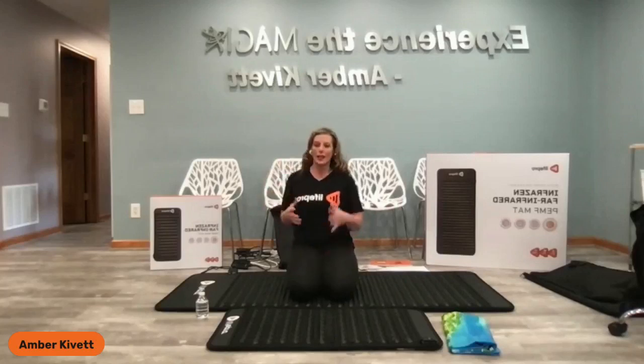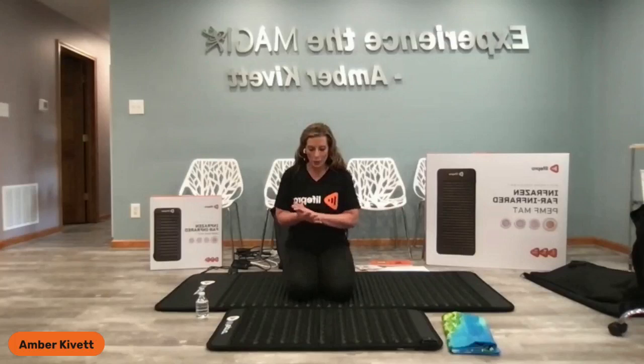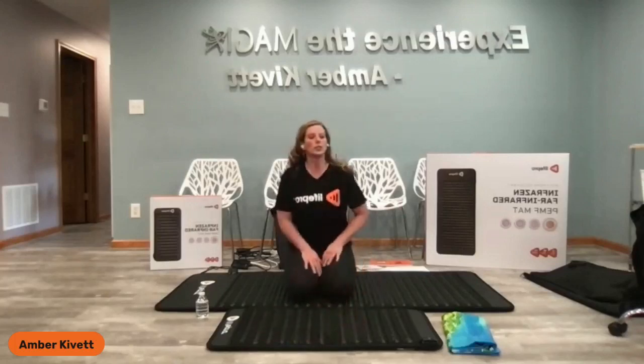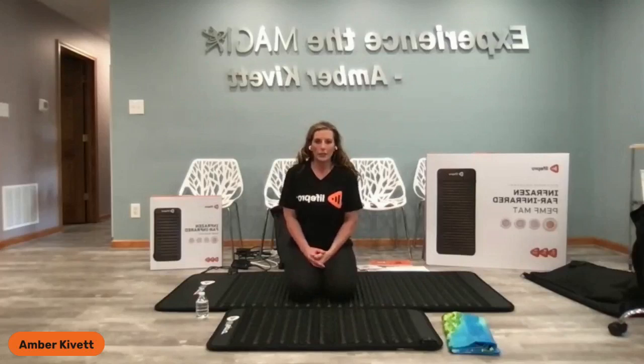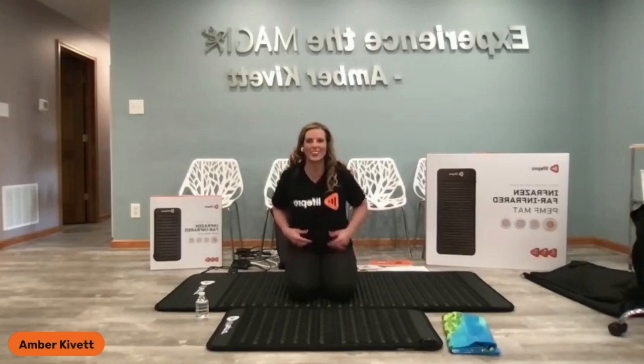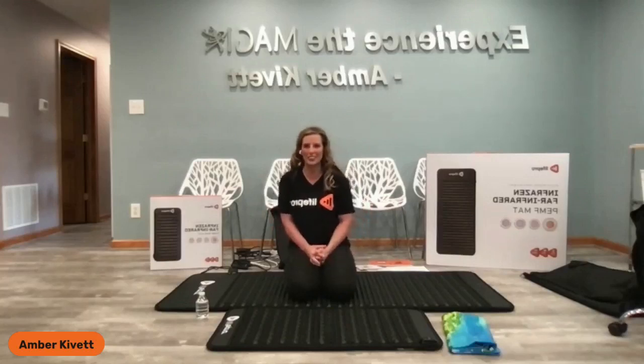If you want to use a moist towel that has like a Dawn soap or a gentle cleanser and just wipe it off, you can do that. But I would highly recommend that you make sure and follow the directions of using a towel or a yoga towel or a blanket over the top of it, because it makes it a lot easier to control the nastiness that we transfer onto it as we are sweating profusely.